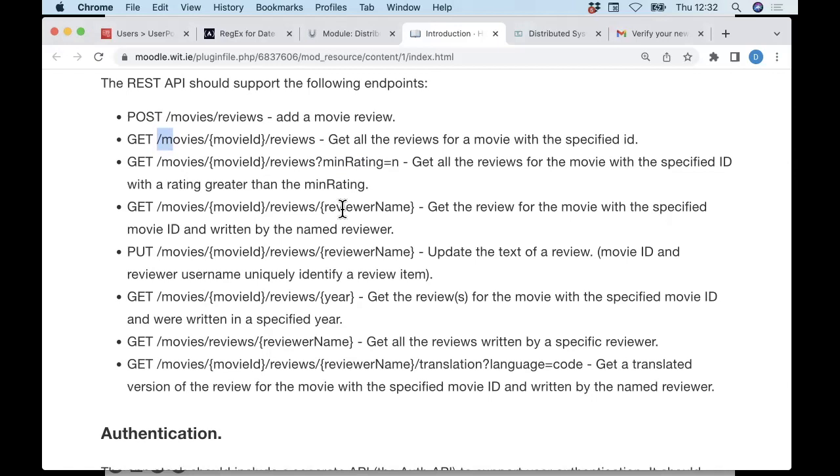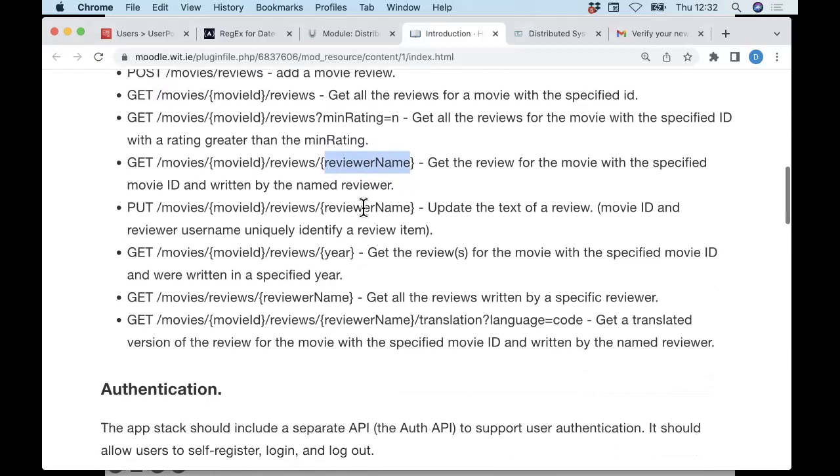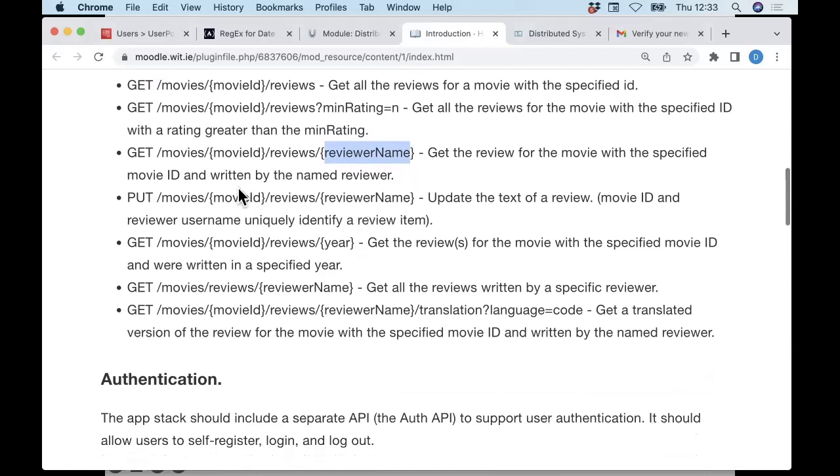And again, you can just make up reviewer names, but it's kind of username format. So this should only return one review. The combination of movie ID and reviewer name is going to be unique. The same person isn't going to write more than one review. So I'll just return one review.